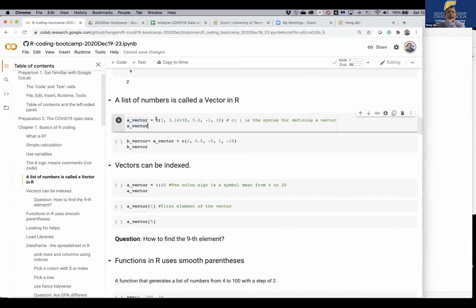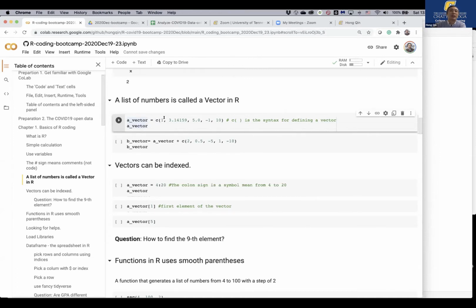Now we actually have this c in front of the parentheses. I still do not remember what c stands for. It's probably for container, something similar to that. That's how I remember it.